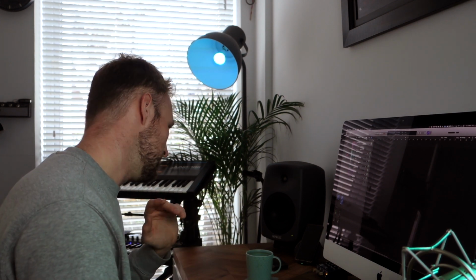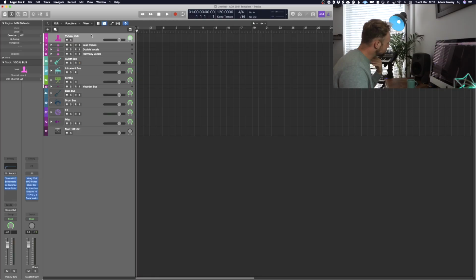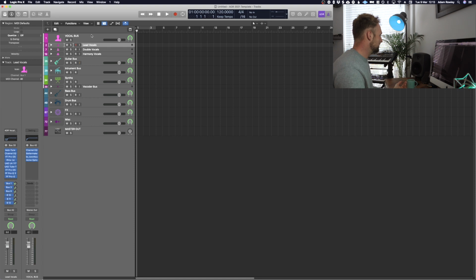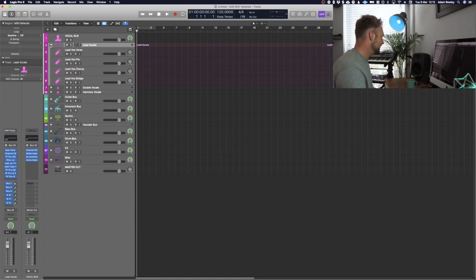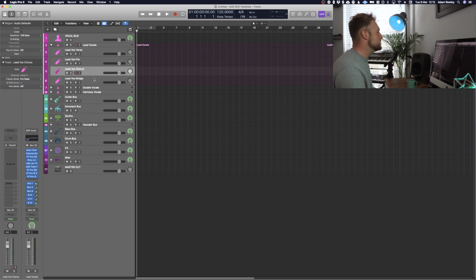Starting with my vocals, vocal chain, vocal bus, vocal layout. So what I've set up here is 3 groups. These are summing stacks, so these are buses basically. And in these groups, I've got the normal parts I will record for a vocal. This isn't set in stone. Obviously, I can add more and they'll all link up here.